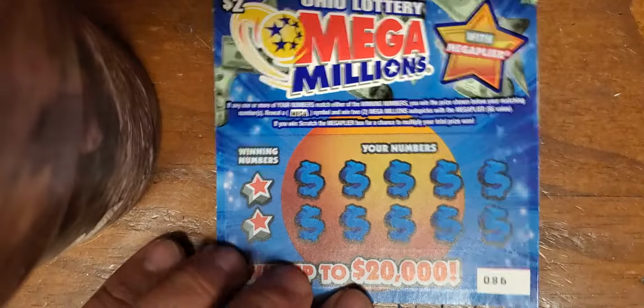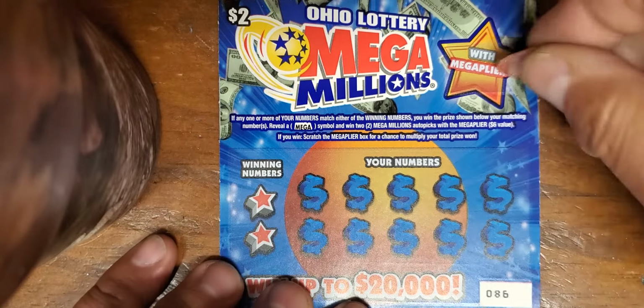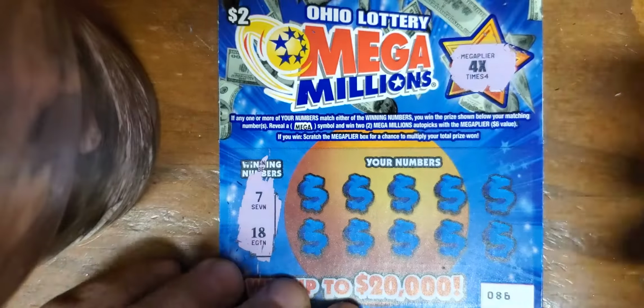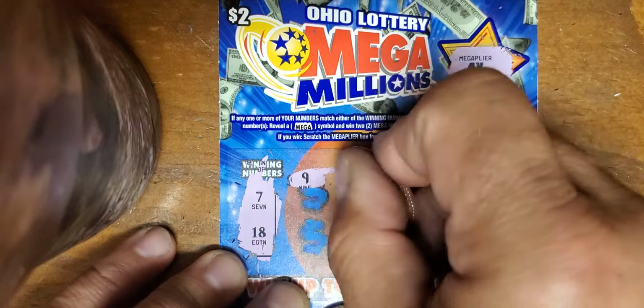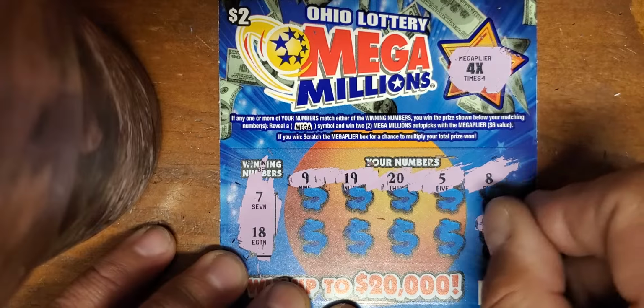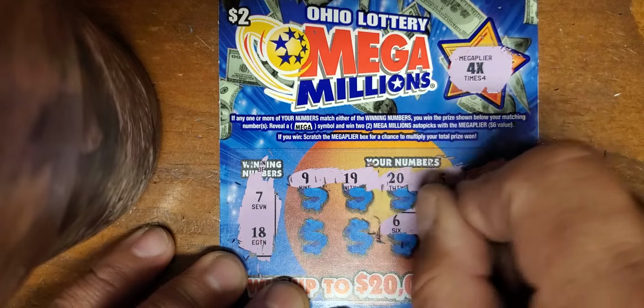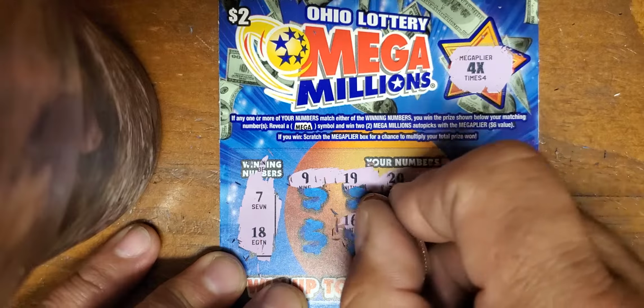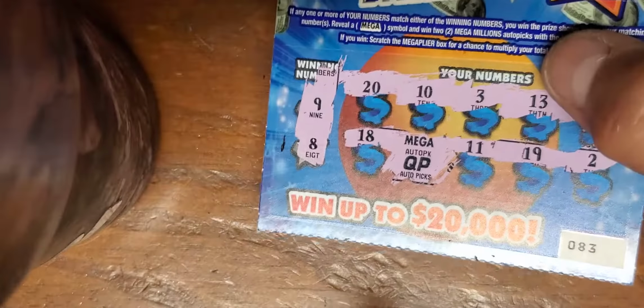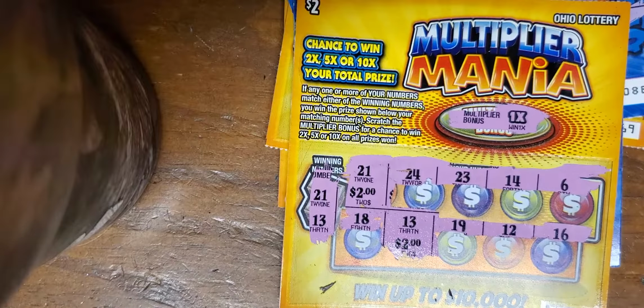Last $2 Taco Tuesday ticket, number 86. What are we going to find? It has the Megaplier of 4X, 4 times the cash. We're looking for a 17 and an 8, or a 7 and an 18, which will probably not appear. We got a 9. 19's a one-off. 20, there's a nickel. There's the hippie. 12, 1. Number 6, 16, and a 10. So we did not win on that, but we did find a Mega Symbol for the Mega Millions, $6 value with a Megaplier, and 4 whole American dollars on the Multiplier Mania.